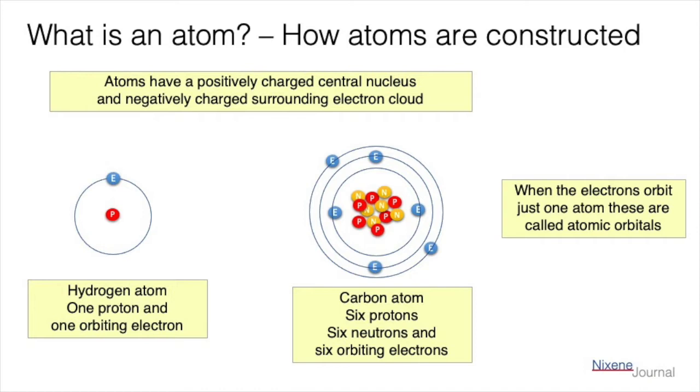Because we're looking at graphene, I've put the carbon atom here, and you can see that's a little bit more complicated. We've got 6 protons in the nucleus with 6 neutrons, and then we've got 6 electrons that orbit around the outside. And again, 6 positive charges on the inside in the nucleus, 6 negative charges on the outside. They cancel each other out. And one of the bits of language we need to get in our head is that when those electrons are orbiting a single nucleus, it's called an atomic orbital. That's when it's not combined with anything else, right?